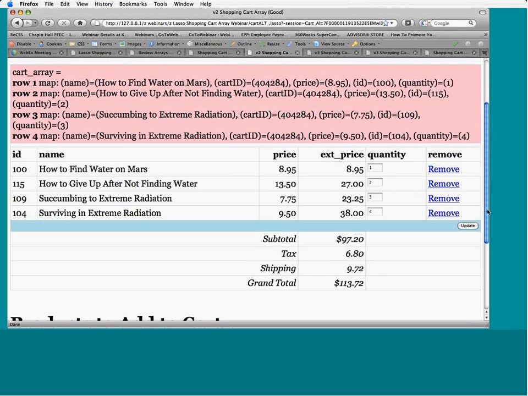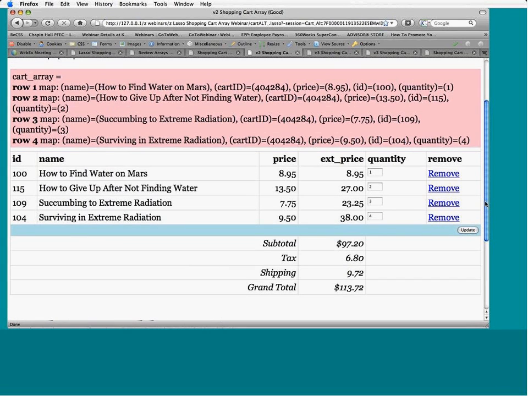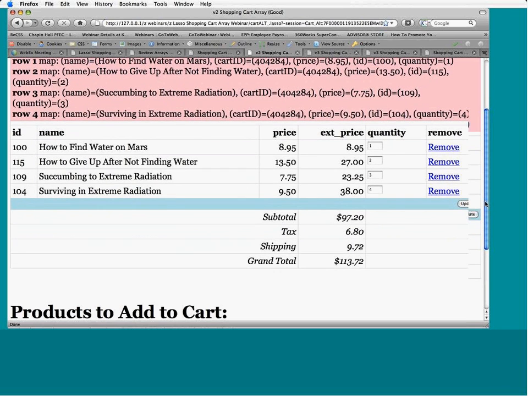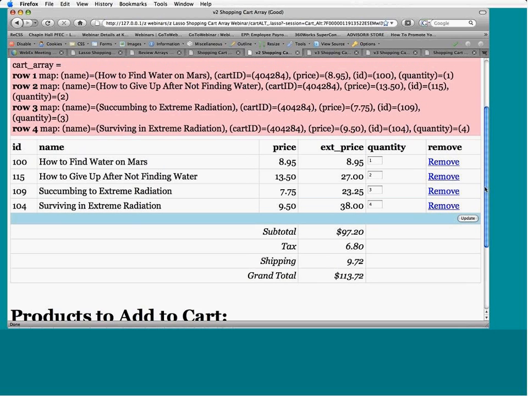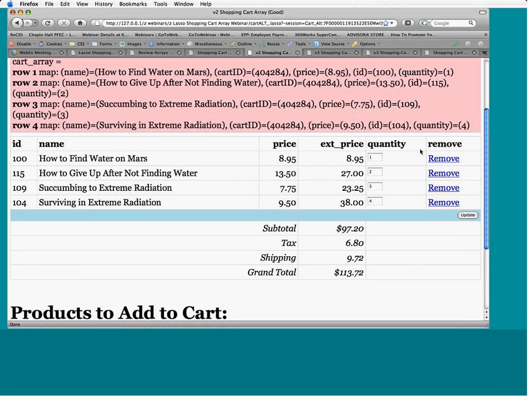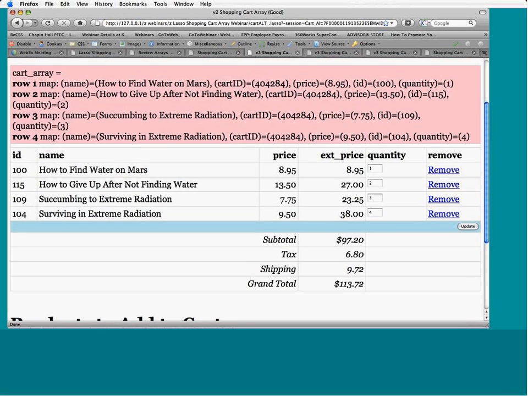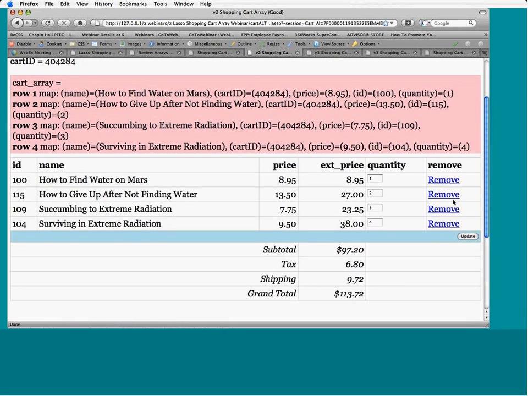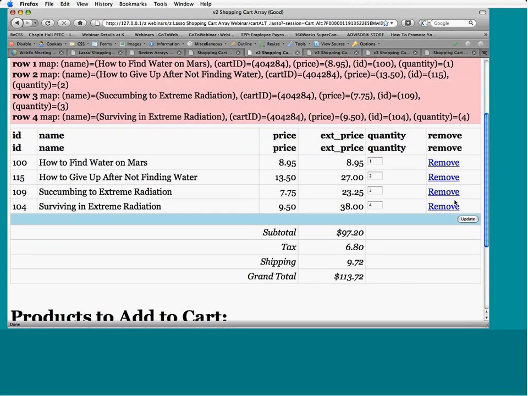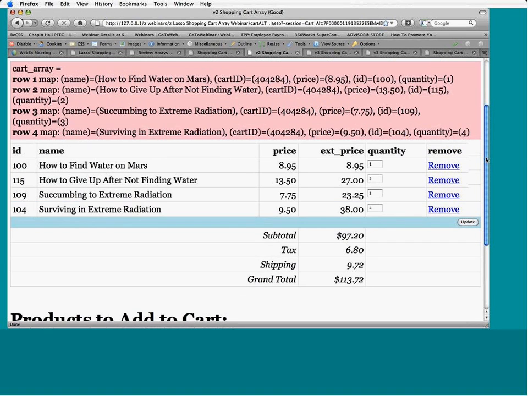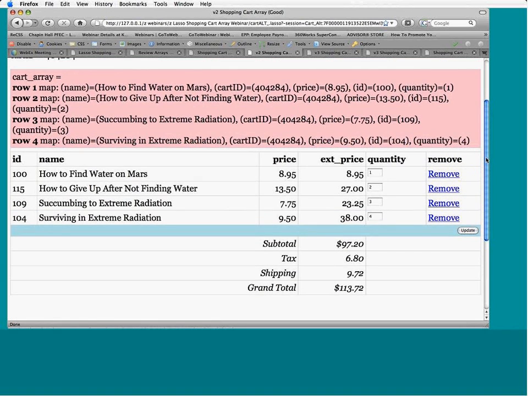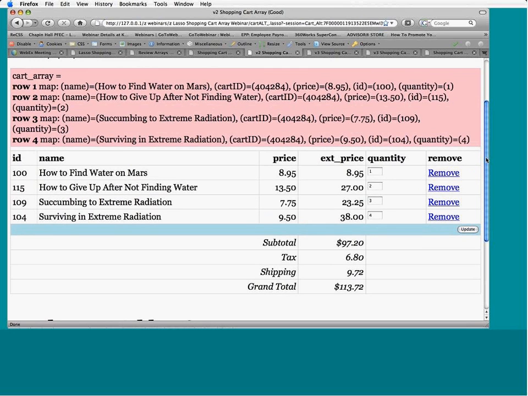Now, instead of updating individually on each row, maybe I want to have one update button at the bottom of this form that lets you update everything in your cart, right? So this is how you would do that. It works the exact same way in terms of an array of maps. That hasn't changed, having the key-value pairs in my map for each row of my array.